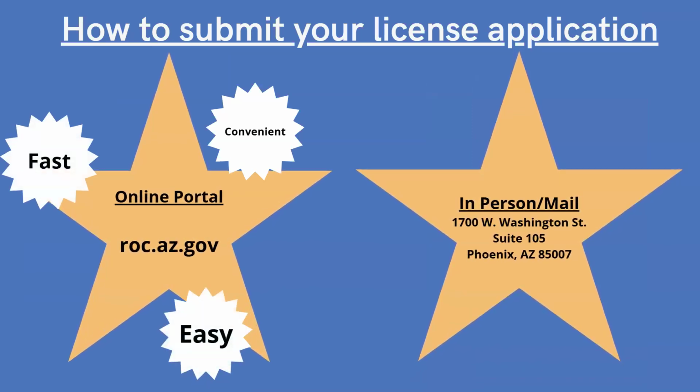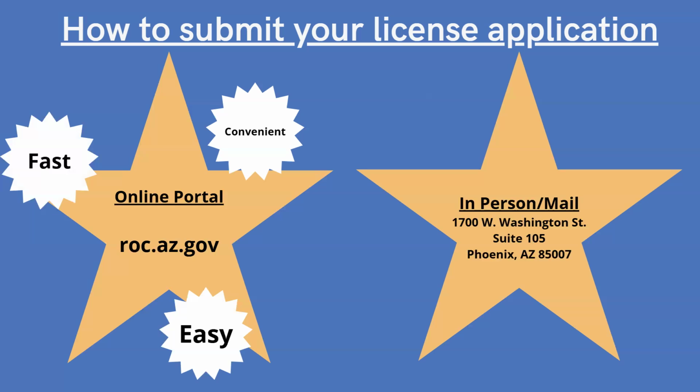Alrighty, how to submit the application. We're all about our online customer portal. It is fast and convenient and it's easy to use. So making sure that you do that through the portal. You can also do other maintenance items through the portal, such as address changes, name changes, renewals every 2 years. So those other maintenance items can all be completed through the online portal.